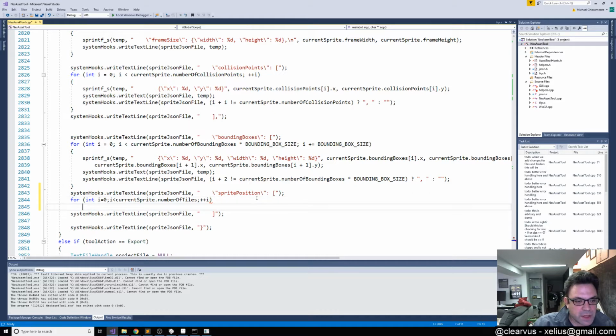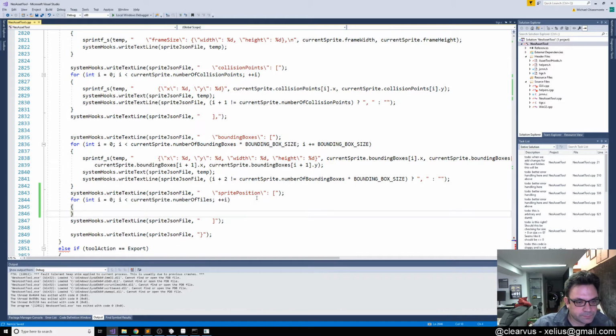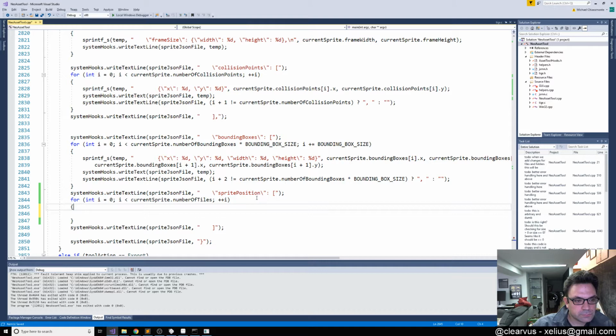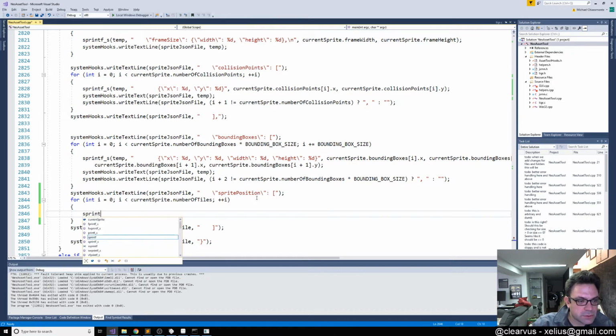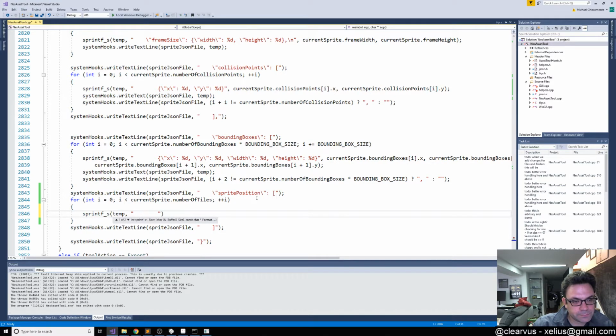We've got our number of tiles, and we're just going to do the same sort of thing we're doing here, which is we're going to do our sprintf and generate our x and our y.